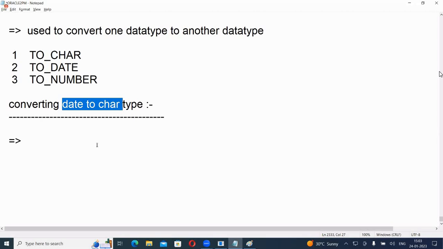The reason is, what is the default date format in Oracle? DD-MON-YY. YY or four Ys, anything is okay. This is the default date format. But users belonging to different countries want dates in different formats.